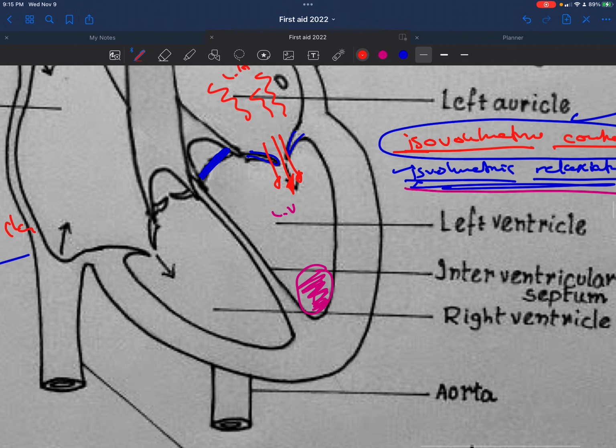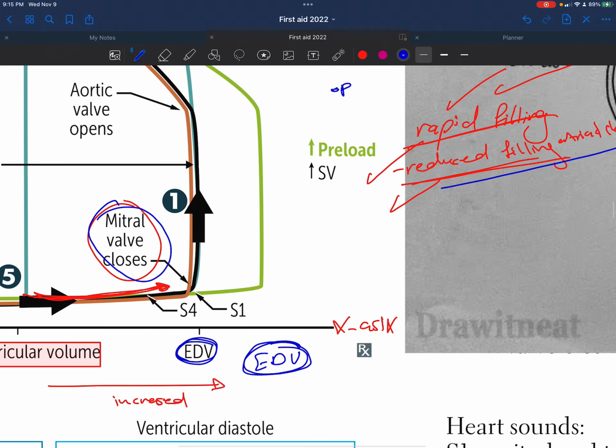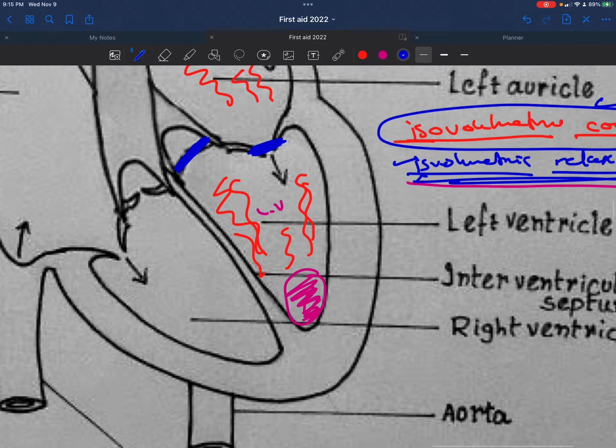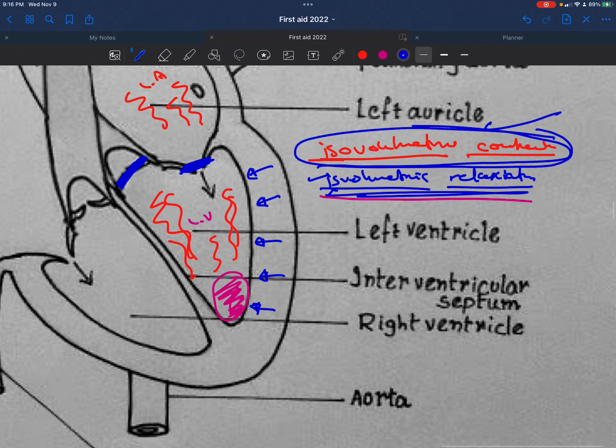Now the left ventricle is having more blood, more blood, more blood, until there is no need to add more. The mitral valve closes. And this is what we see over here. This is the mitral valve closing. So now there is no inlet and no outlet. The left ventricle starts contracting, trying to push the blood outside of it, but both the inlets and the outlets are closed. So this is what we call the isovolumetric contraction.